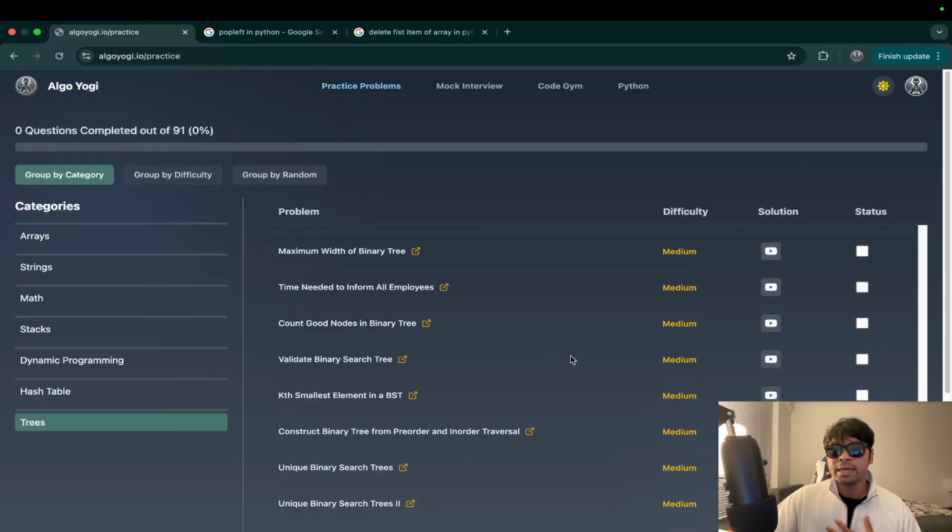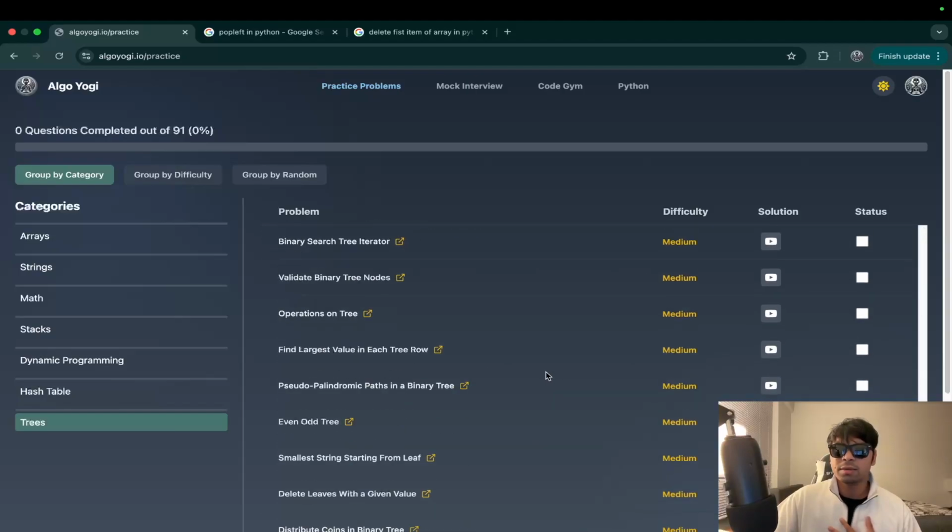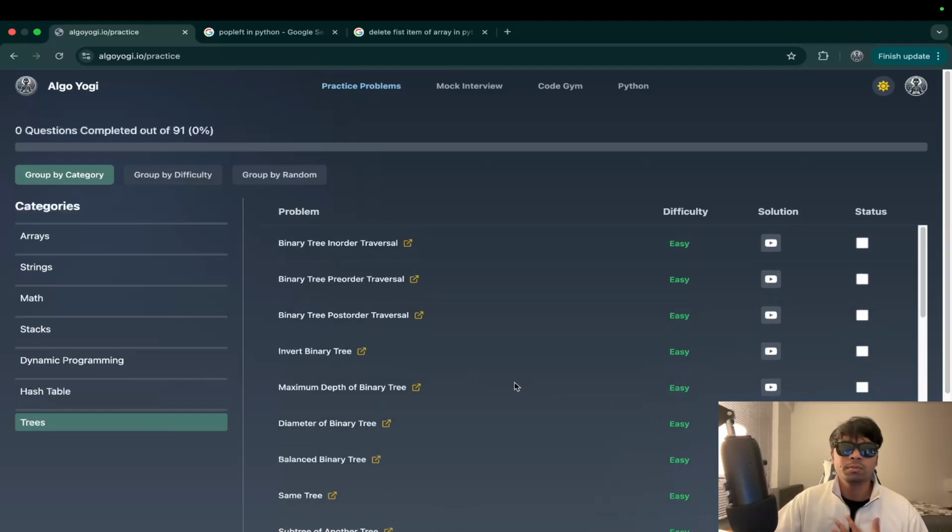So this is it, guys. There are about maybe I don't know, we'll have to count, 50 plus problems should be here, and then let's do it. Let's get this party started. These are Inorder, Preorder, Postorder, inverted binary tree, famous problem. We will be doing these again, okay, and in detail. So see you guys later.